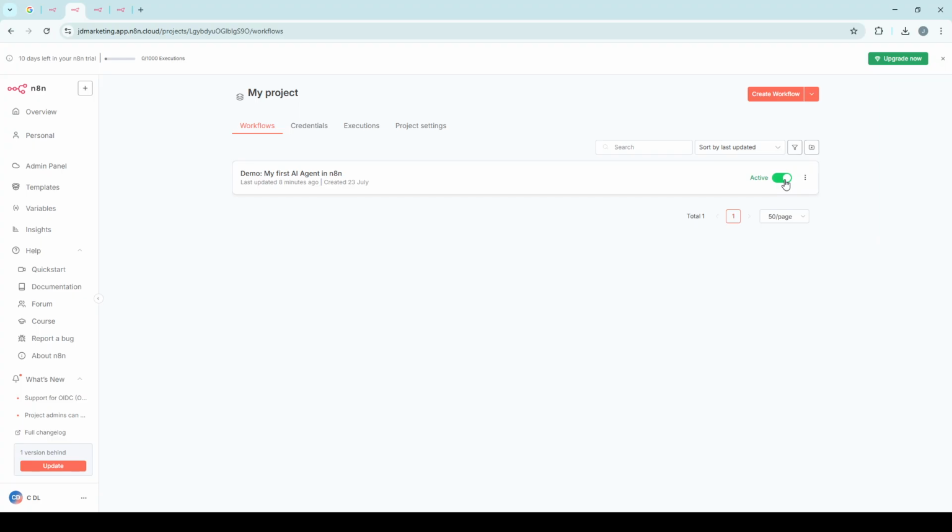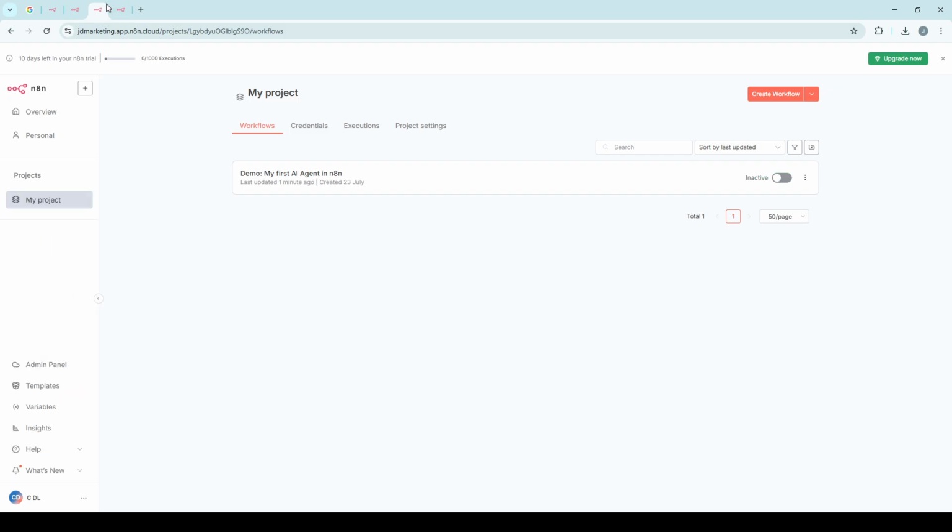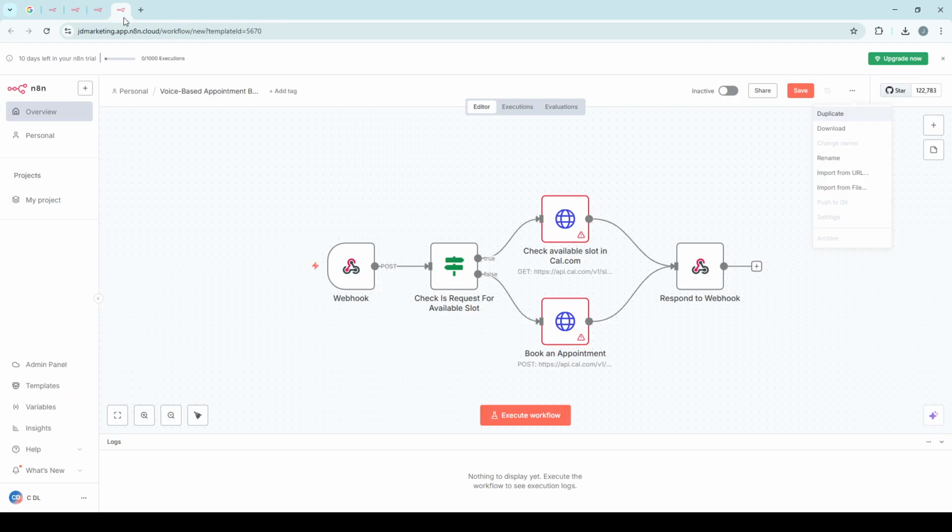Now, let's discuss manual execution. Sometimes you might want to manually execute a workflow to check its functionality or for testing purposes. In the N8n interface, next to your selected workflow, you'll see an option labeled Execute Workflow. Depending on the version of N8n you're using, this might also appear as Test Workflow.